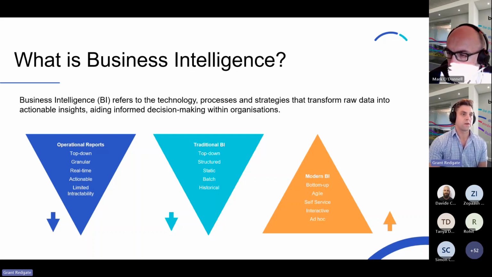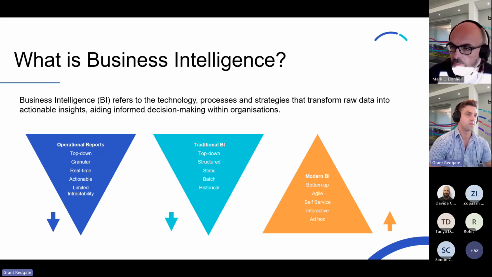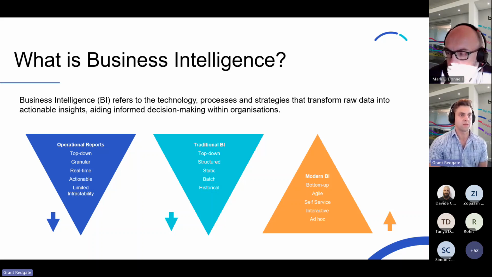Operational reports are updated frequently or are real-time to allow personnel to act timelessly according to the KPIs that are being tracked. Traditional BI, much like operational reports, is also a top-down approach, but it is from the perspective of business management. It also has fixed KPIs, predefined visuals, and insights. Traditional BI asks, how is the business performing, and batch processes the data when necessary. Typically, this is monthly or whatever the management team decides is a suitable period. It usually has a long turnaround time to initially set up, and answering any additional questions that the initial reports couldn't will involve IT.